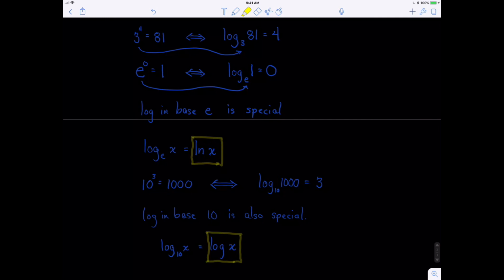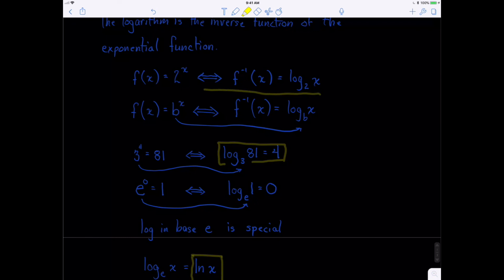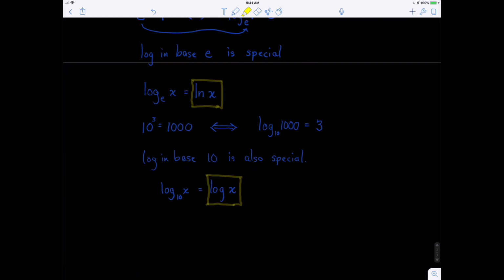The problem is if you have log base 2 or log base 3, like we saw up here, your calculator does not have that button. But there is a way to still do that in your calculator, and we'll be looking at that in another lesson. But for now, we've seen the general form of any logarithm and exponential function. They're attached by this relationship, and the natural log and log base 10 are buttons on your calculator.